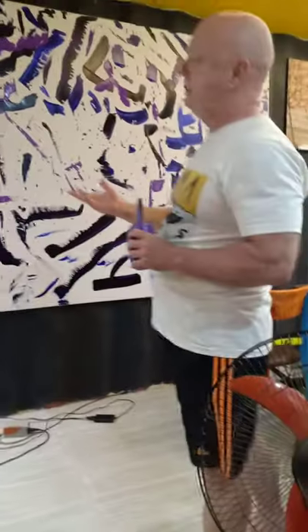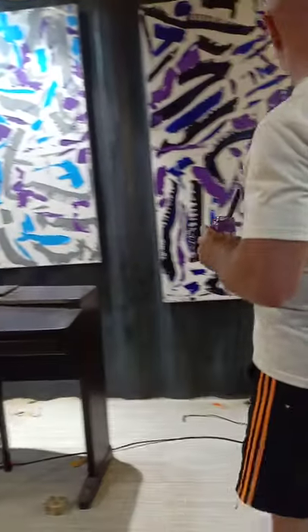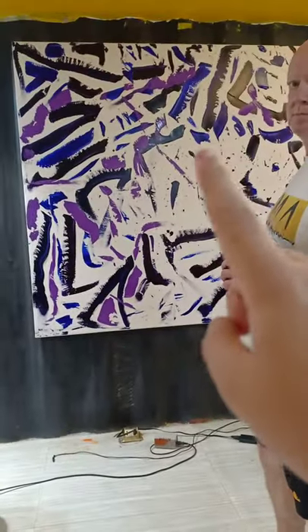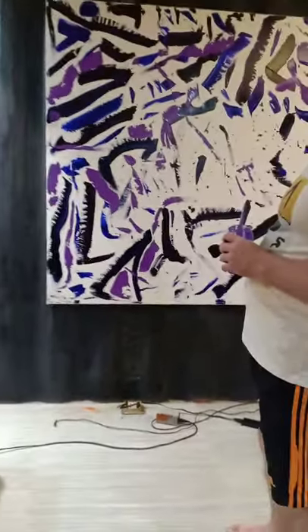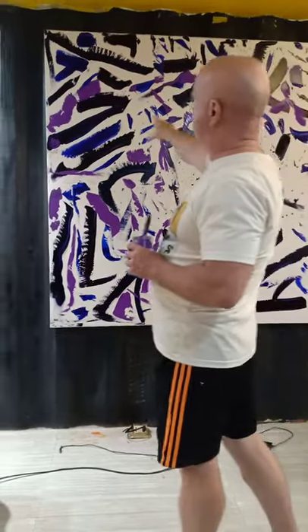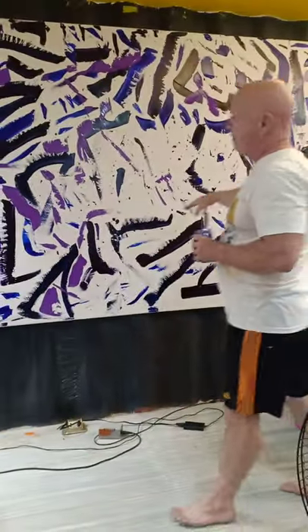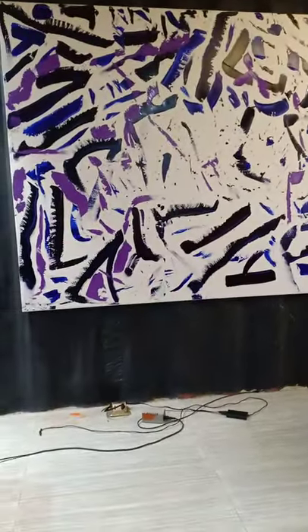The idea behind this is that this painting started out with gray and then ends up with purple. And this one starts out with a very deep blue, then the black, the gold, and the green — actually we don't have a green, it's a very dark purple. We've got the Russian blue. The very first colors on this will go on last, and the very first colors on this will go on top. So we've still got a layer of gray, and we'll have this type of sky blue over here.